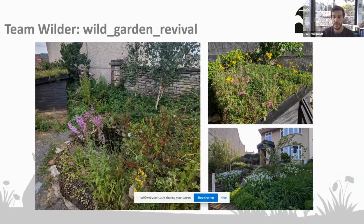This is the front of the house down here in the bottom right hand corner. So on the previous slide, you can see there was quite a lot of concrete. We've removed, probably the best part of about 20 tons of concrete in and around the garden, and we've lifted and shifted about 30 tons of clay, believe it or not. So the main aim here was to recreate it as almost one space. So our front garden is now essentially the beginnings of a mini food forest.